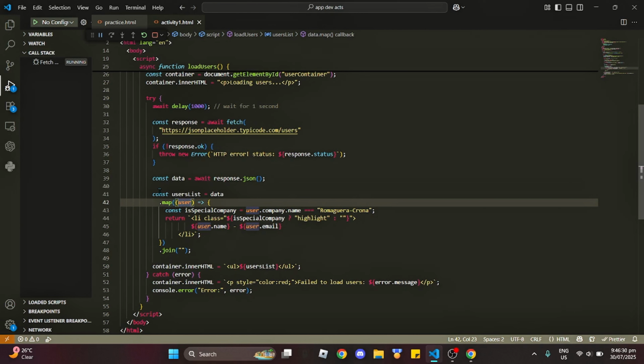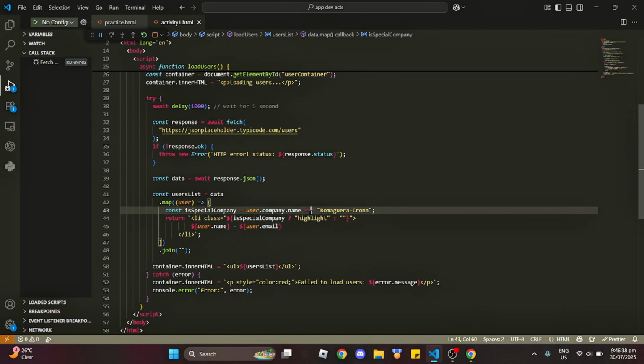Then we have const isSpecialCompany = user.company.name === 'Romaguera-Crona'. This checks if the company name is exactly Romaguera-Crona, and then it stores the result in isSpecialCompany.